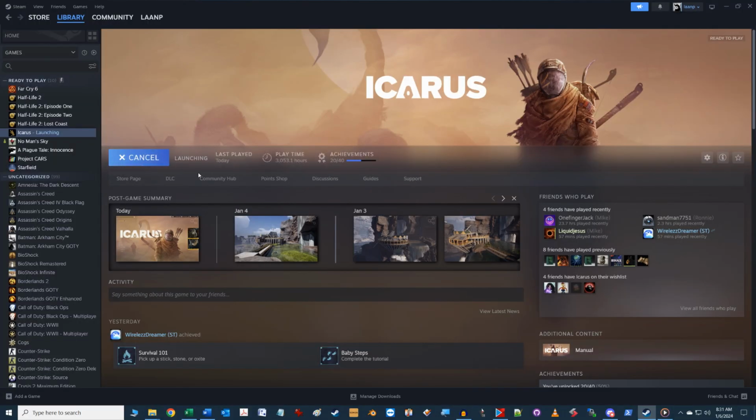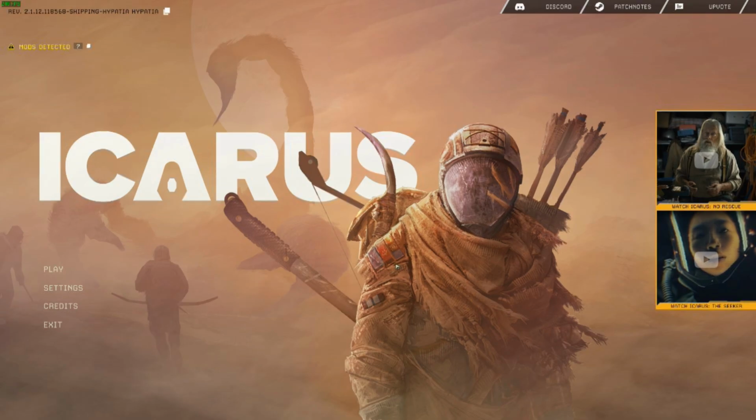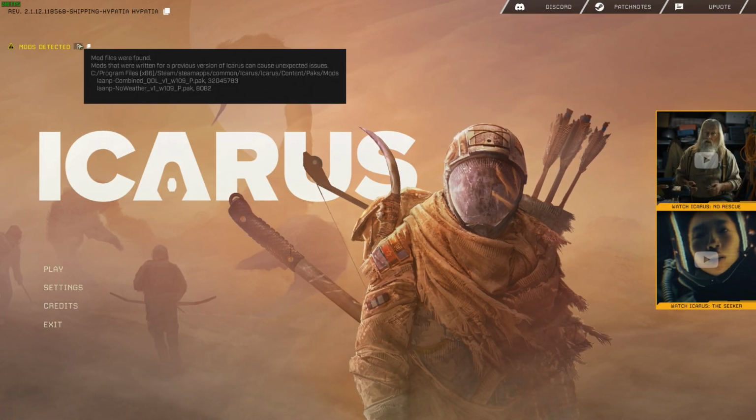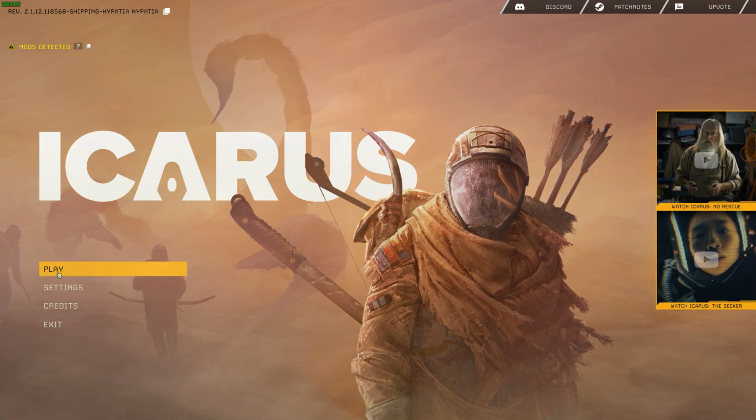As of a few updates ago, Icarus devs have made a change to the game loading screen to alert you if it finds any mod files installed. On the main starting page in the upper left side of the screen, there will be a text alert indicating mods are installed, and if you hover your mouse over this little question mark here, it will display the actual pack file names of the mods currently loaded.